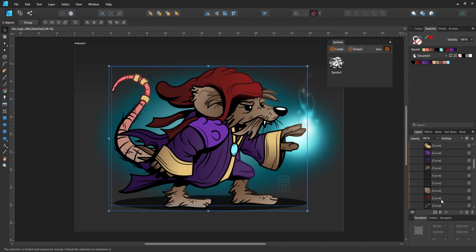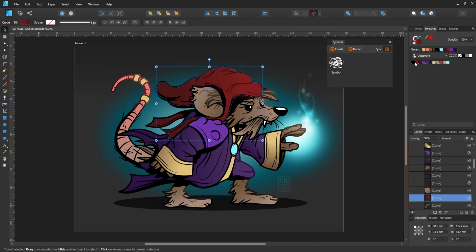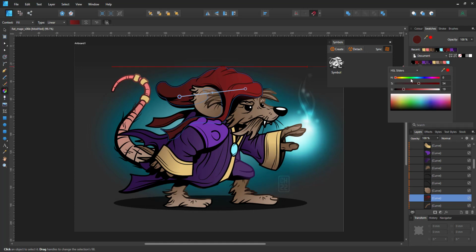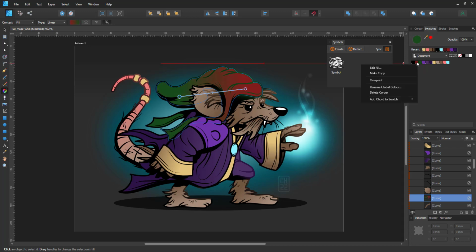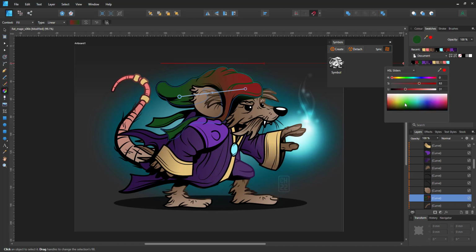And if I go in now and take, for example, the cap uses the two red tones. Using the gradient tool, I select the endpoint, which is the darker red. I right click on the red and change that color to, say, green. It changes the shading in the top where the folds are to that green as well. So if I use a green for both ends of my gradient, you can see that it affects the fill as well as the shading on the line art, which is now also a green tone, which is the darker green that we changed the dark red to.